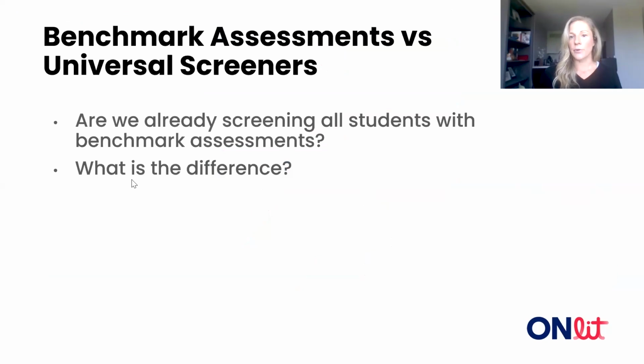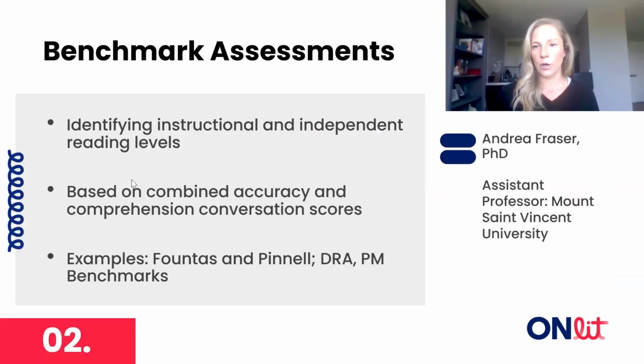Let's consider the types of reading assessments we may have been using in the past and how those differ from universal screening measures. Benchmark assessments are a form of assessment called an informal reading inventory. A misconception in schools may be that we have been universally screening students because we've been using these benchmark assessments with all students, perhaps multiple times per year. Most commonly used assessments in schools are these benchmark assessments.